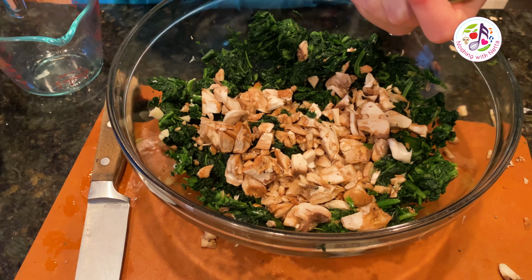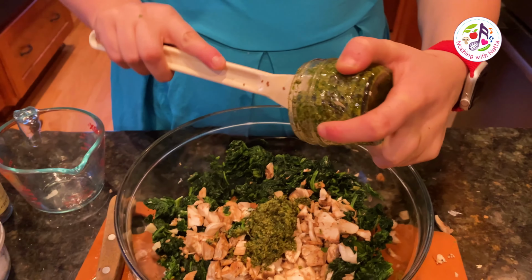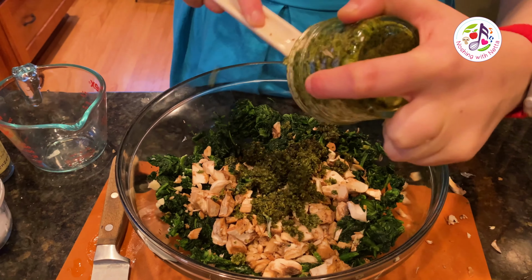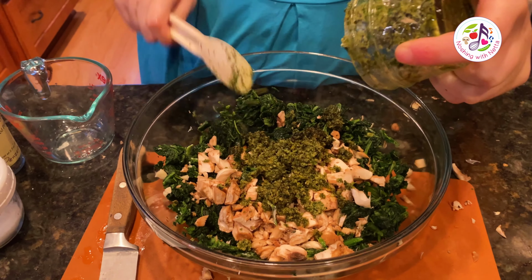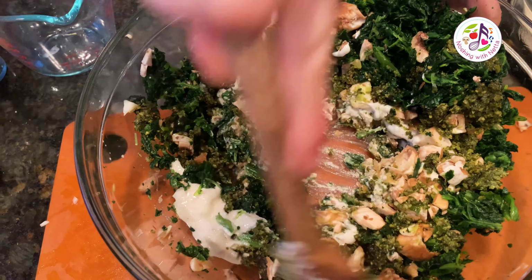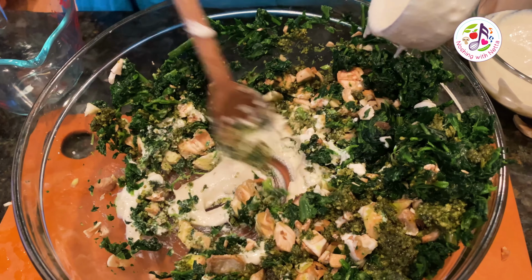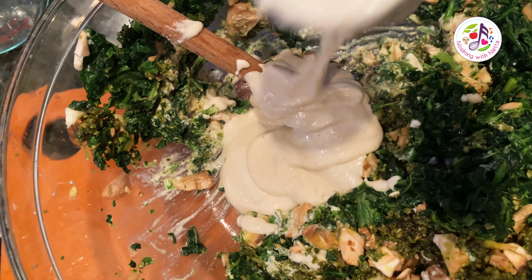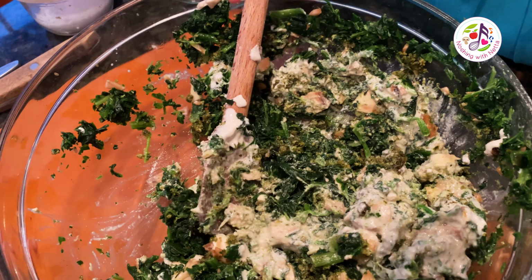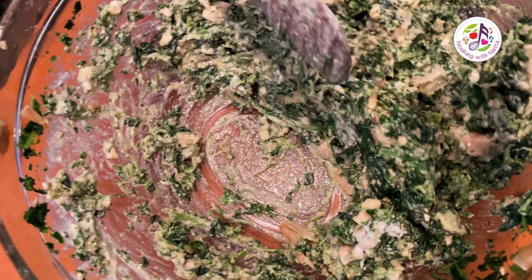I'm putting the pesto in, and now it's time to put the cashew cream in. Very, very slowly, and see how it looks. I need a lot more than this. I'm gonna keep adding until it's a smooth, creamy mixture. I use the whole entire thing of cashew cream. It smells garlicky, it smells fresh, it smells delicious, and it smells so good for dinner tonight.